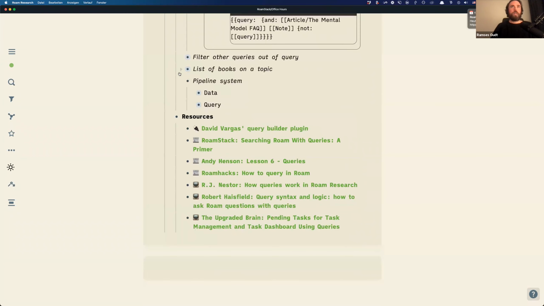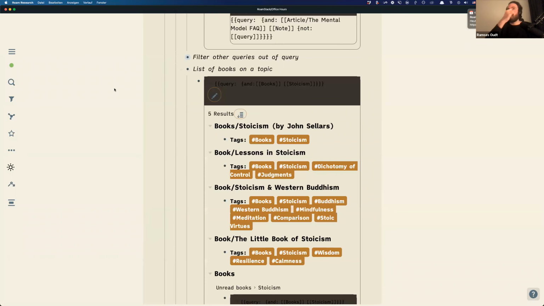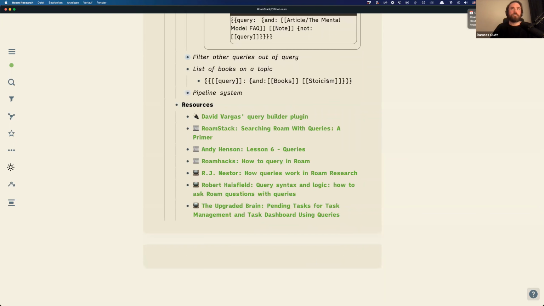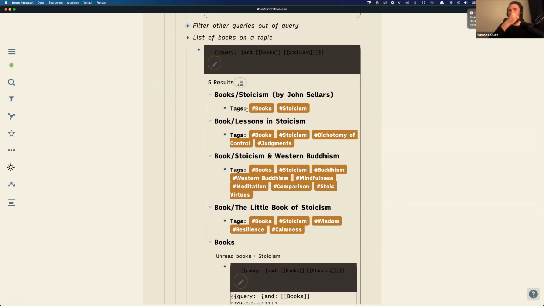Another example is if you use tags and you use metadata, you can input an author and you can see all the books that the author created. So in this case, I look for books and Stoicism, a topic I'm interested in, and it retrieves all the blocks where it mentions both books and Stoicism, and then it shows the page where it's mentioned.